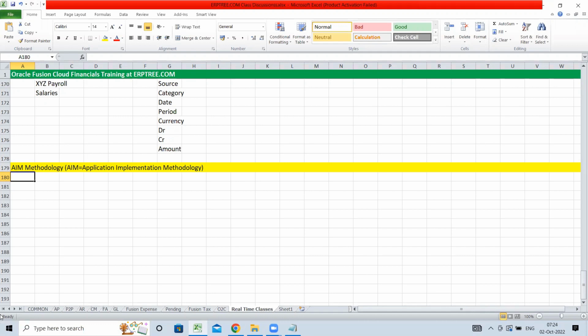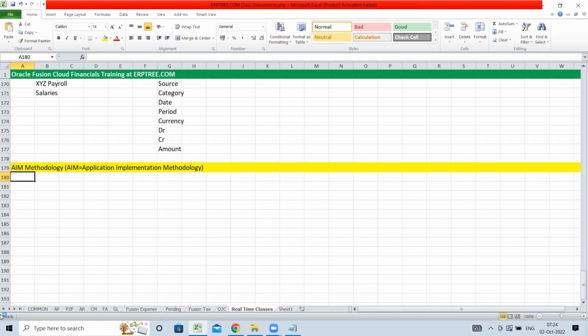It could be the AIM methodology or the OUM methodology, or it could be their own methodology. In some projects, unfortunately, you don't find any documentation, but that is not a right practice. It is a very rare case. In all the projects, we have to document each and everything we are doing.